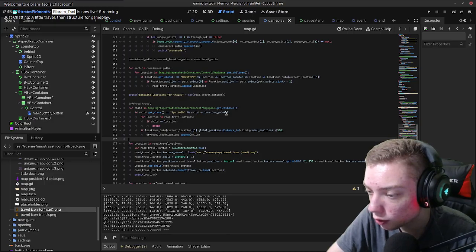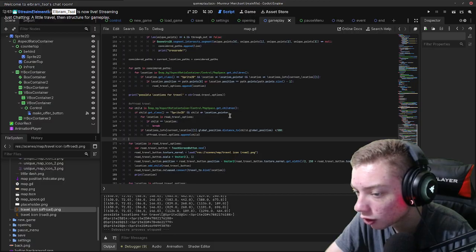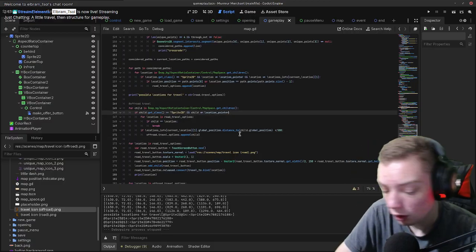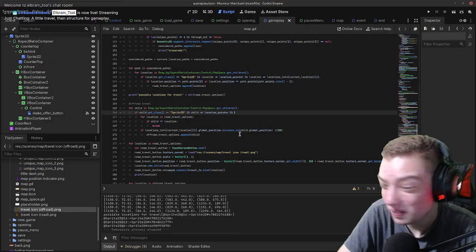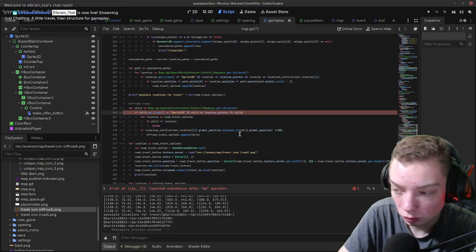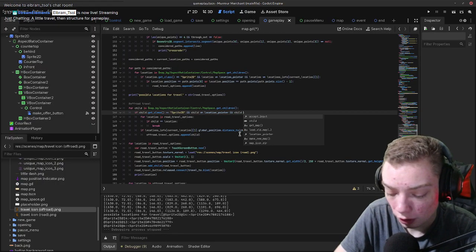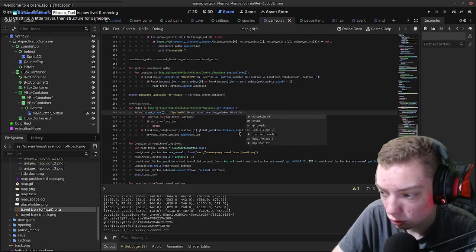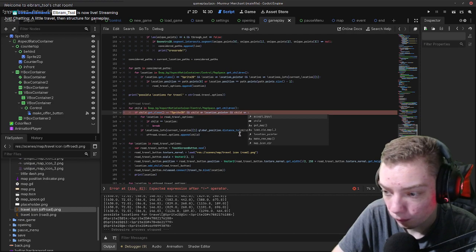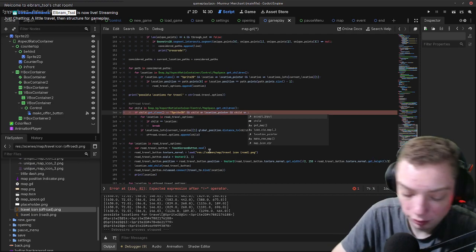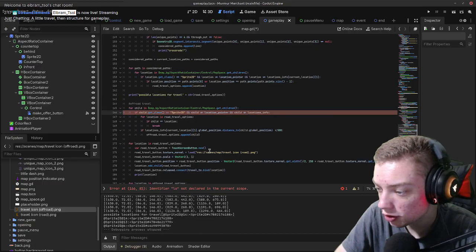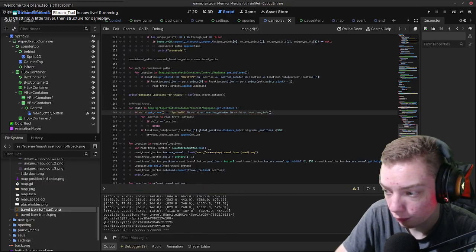And child does not equal location pointer. And child does not equal that. Again, locations info, current location.